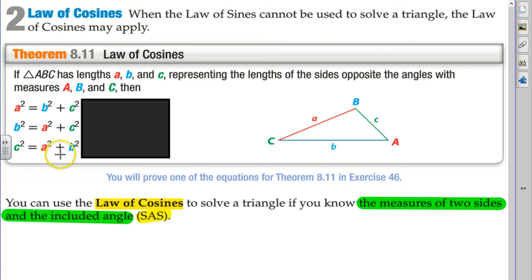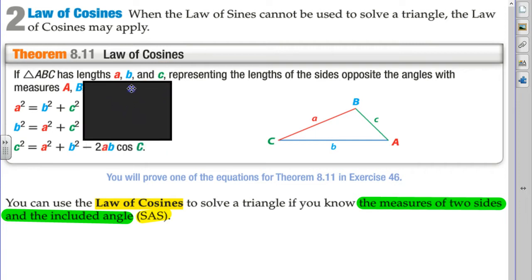With the Pythagorean theorem, C has to be the biggest side for C squared. Well, with the law of cosines, you say, I don't care what you do. You do A squared, B squared, C squared, put those on their own, that's fine. How we fix it is, there's this little what I kind of think of as correction term. And what it is, whatever two sides, A and B, because again, lowercase letters are sides, whatever sides are on the same side together, it's minus 2 times those two sides together, times the cosine of the angle opposite the side you're looking for. So A squared plus B squared minus 2AB cosine angle C.